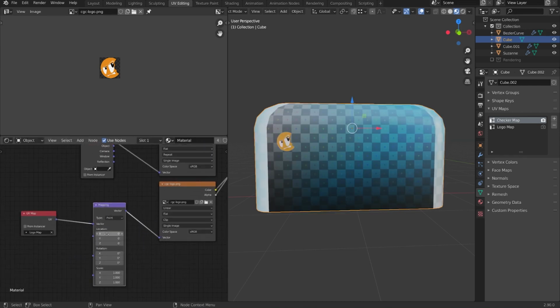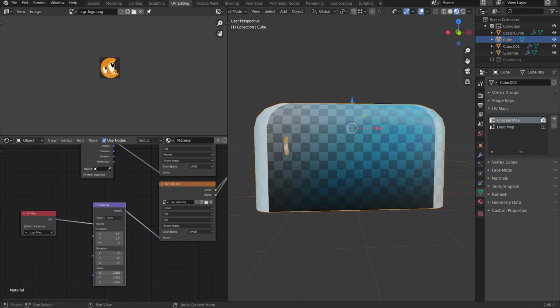And here I can change the location along the X, or in this case the U, or the Y, which is the V. If we change the location along the Z, it's not going to do anything because we're only using the U and the V coordinates. But I can actually rotate around the Z, because if you think about it, that's the one that's facing directly at us if we're looking at the UVs in the UV editor. And so we can rotate our texture just like that.